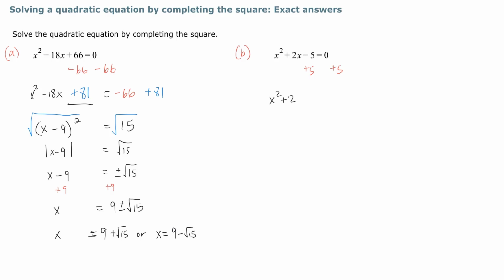So you have x squared plus 2x is now equal to positive 5. Once again, let's complete the square on the trinomial over here. Well, actually, it's a binomial right now, but after completing the square, it will be a trinomial. Take 2, divide by 2, you get 1. 1, square it, we're going to put it right here. 1 squared is 1, so we're simply going to add 1 to complete this square. Now we could factor, and this is equal to 6.